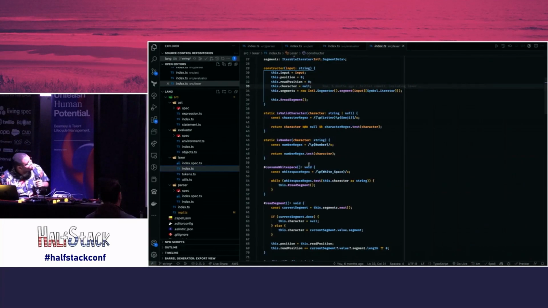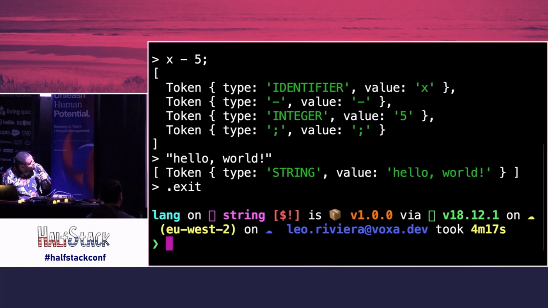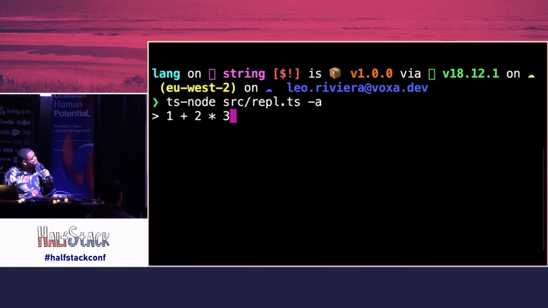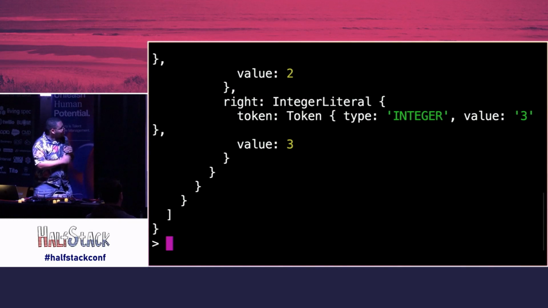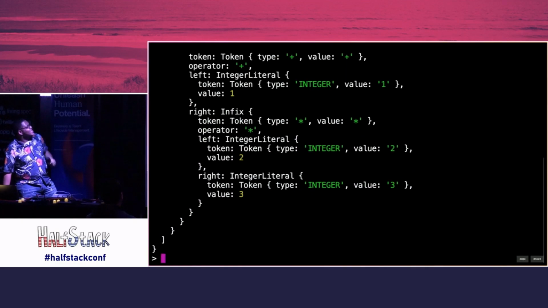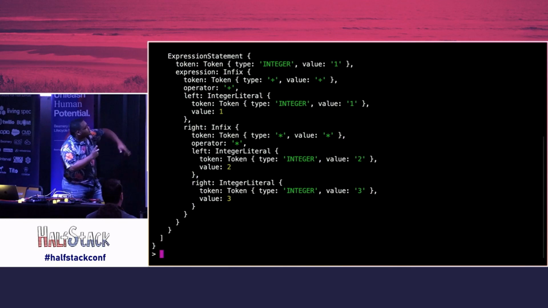And if we take a look at this, we can exit this, and we can clear, and we can start in AST mode, and we can say 1 plus 2 times 3. We can see that we have an expression statement, which has our 1 on the left, and on the right, we have our 2 and our 3, which need to be multiplied first.